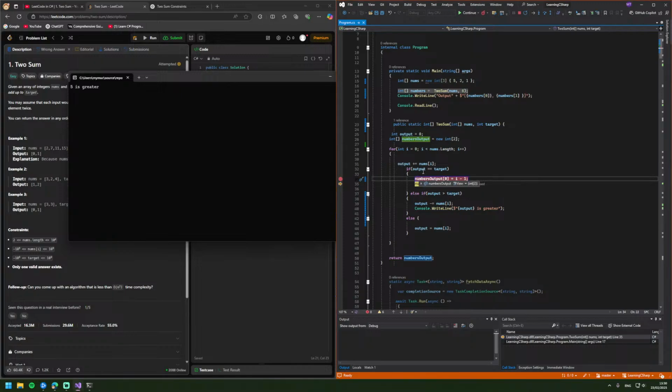Is the output equals the target? So if we are on 6, okay, what numbers give? This is like what I feel here, like the numbers output here.